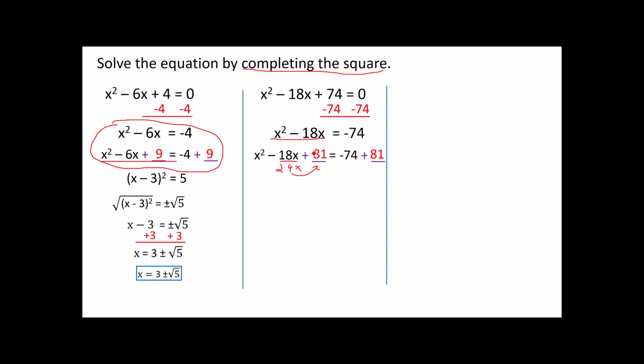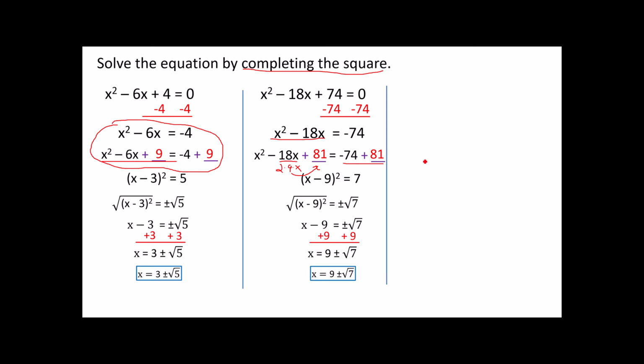And once I've put that on both sides, I can factor this into x minus 9 squared. I then added my negative 74 and my 81 to get the 7, and you've done the hardest part of the problem. From here, we just work on undoing the square by square rooting. Don't forget your plus minus sign. Squares and square roots undo each other. To get rid of the minus 9, we do plus 9, and we put that positive 9 at the beginning, and there's your answer. Not too bad, right?